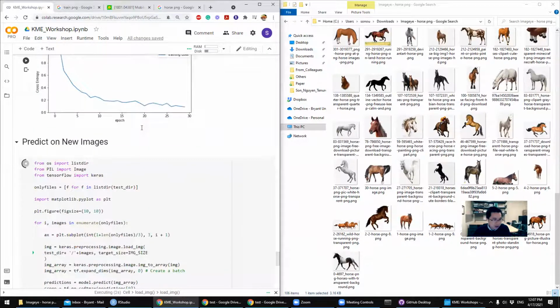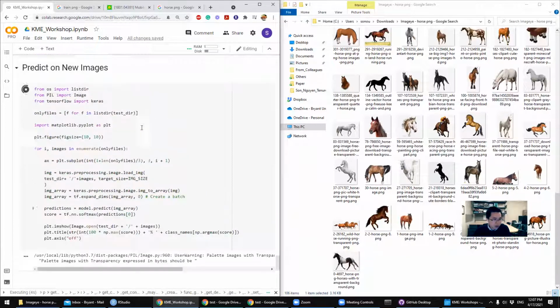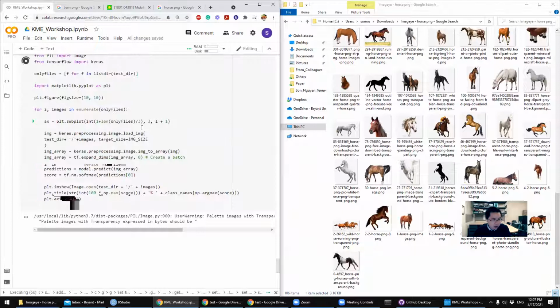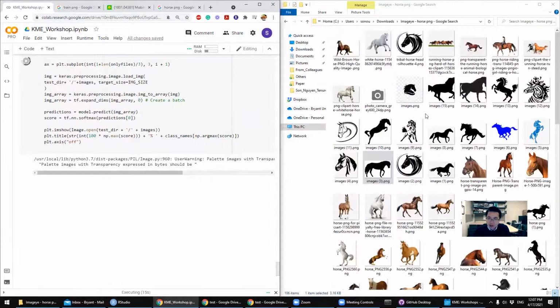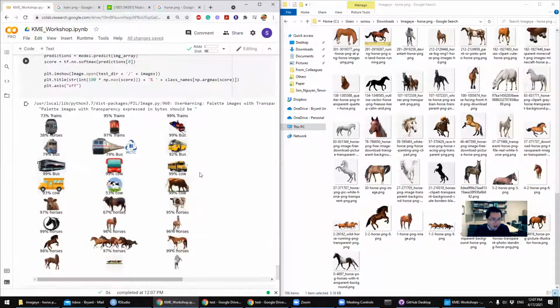So let's see the results. This is where you can say this is a bad model or a good model. I did mess up with the test data because I put a few of the images here, but hopefully it shows up. Let's see if you see anything that is wrong. The text on top is the prediction.